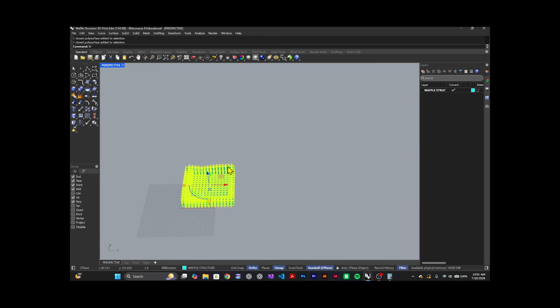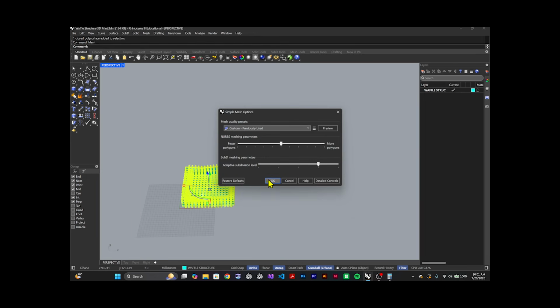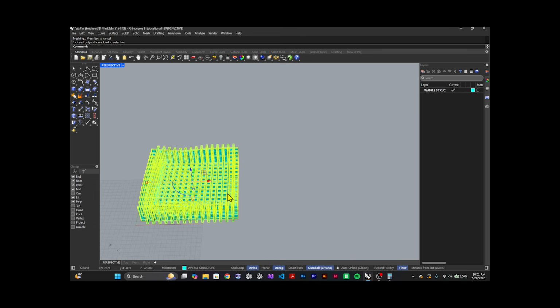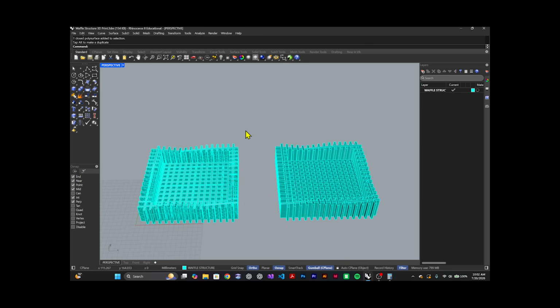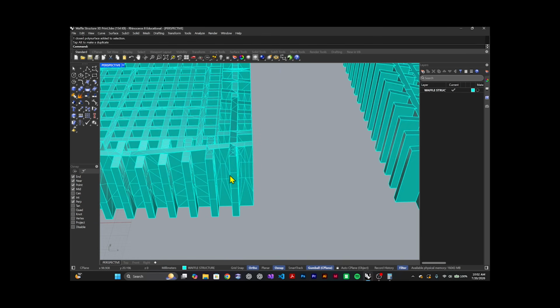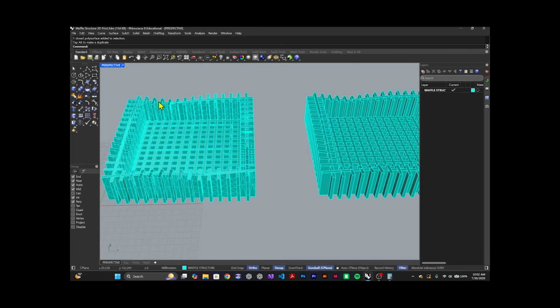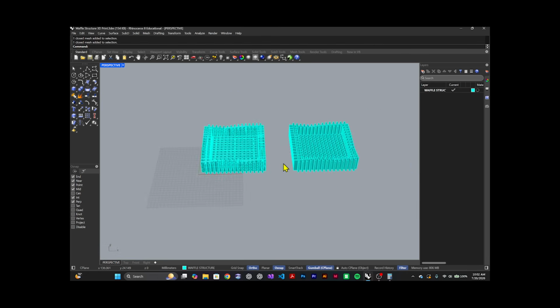Select your object and type mesh. Just hit OK. Don't change anything. Now if we select this and move one to the side, you're gonna see one of the objects with a lot of little triangles. That's your mesh. If you select it, you're gonna see up here that it says mesh.